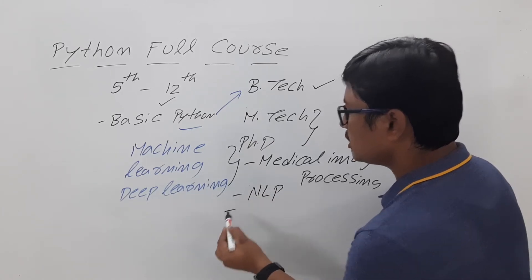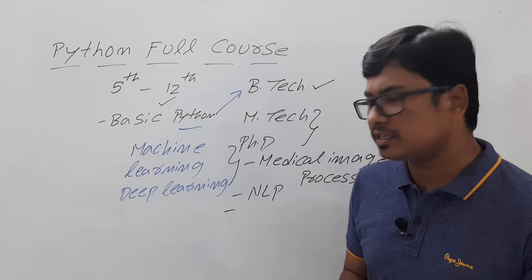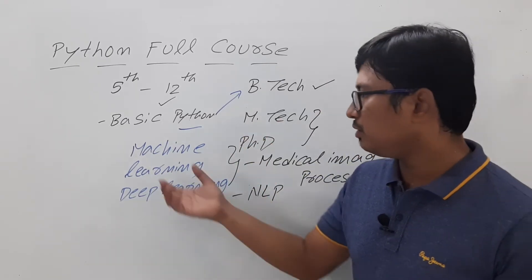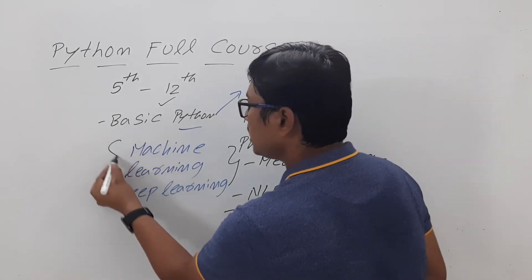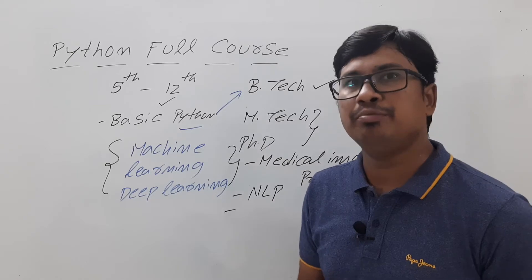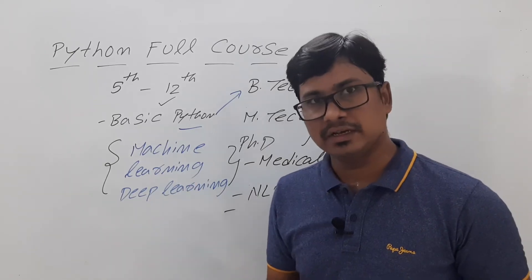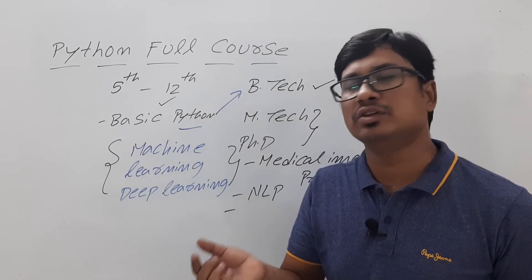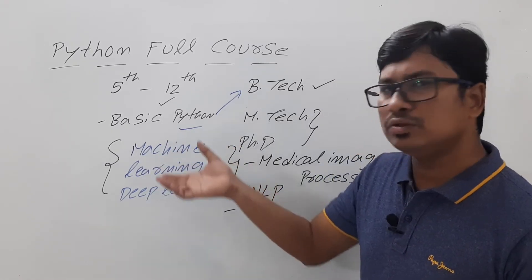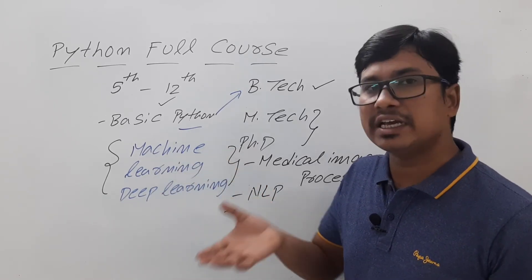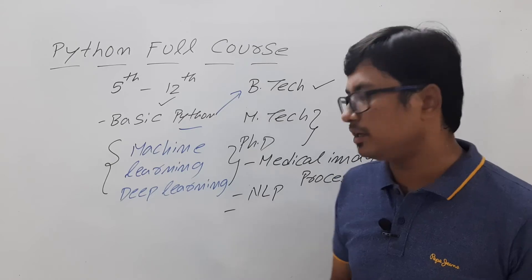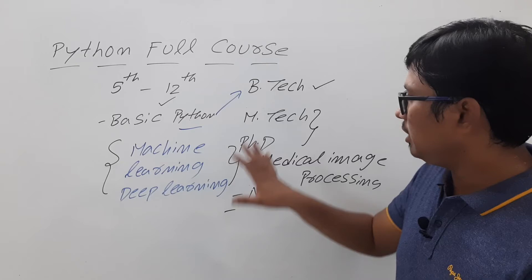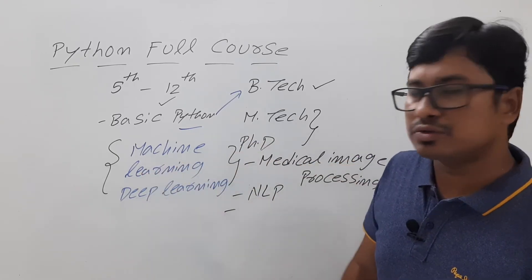You can use it for NLP, natural language processing, speech recognition. All these research domains can use machine learning and deep learning concepts. Machine learning and deep learning models can be easily implemented with the help of Python libraries such as TensorFlow, Keras, PyTorch, and Scikit-learn. Using those libraries, you can implement or design models related to machine learning and deep learning for the particular domain.